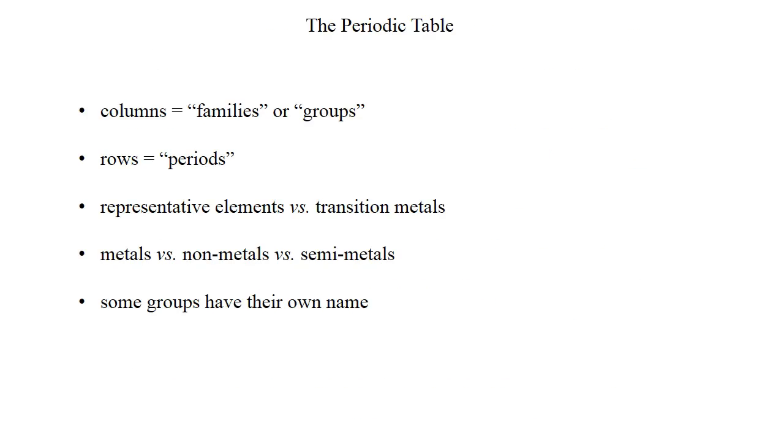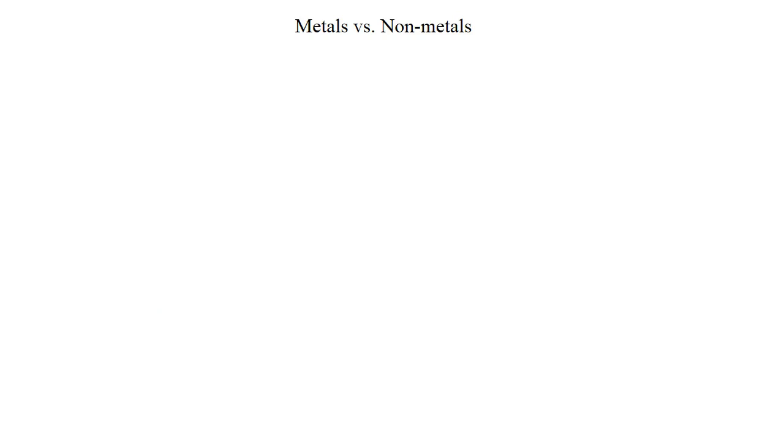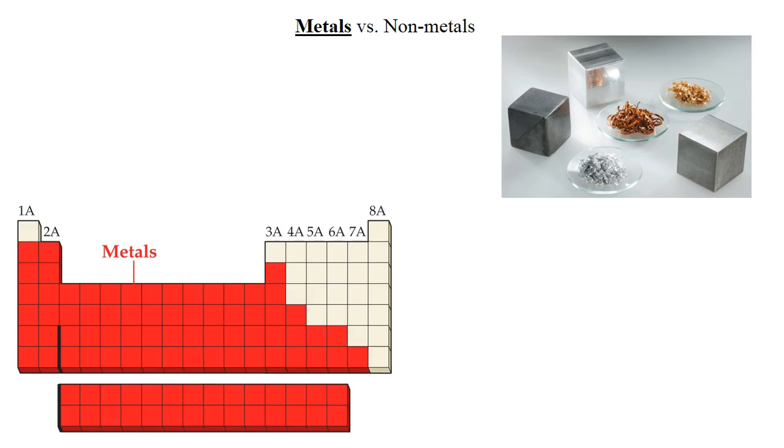Now let's talk about metals, nonmetals, and talk about some properties of metals versus nonmetals. So the metals comprise most of the periodic table. You can see what are shown in red here are metals, and with the exception of hydrogen, all the ones on the left-hand side of the table tend to be metals. There's sort of a diagonal line that separates metals from nonmetals. The upper right-hand picture is a picture of various metals, and so we're going to talk about different properties.